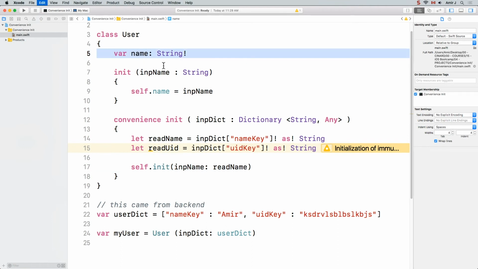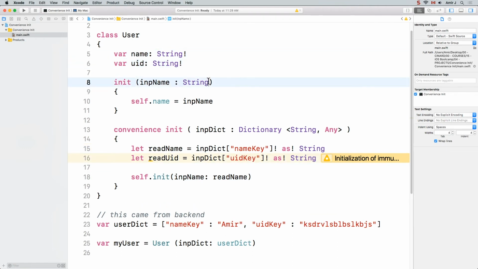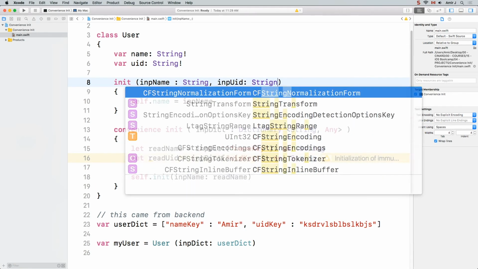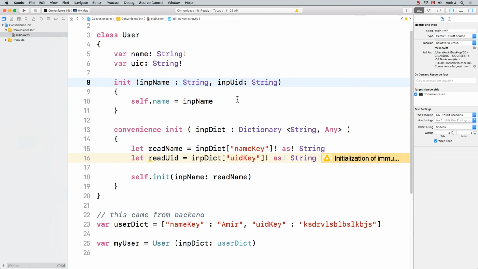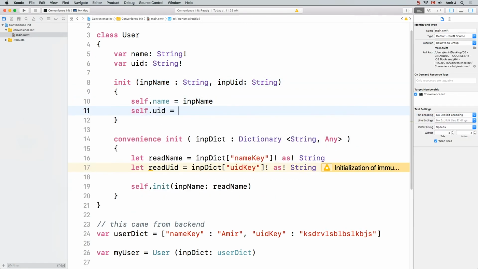Of course, in this example, I'm not using my UID. If you wanted, you could actually add another one. Say this is a UID, that's a string. It has to have an input UID, and that must be a string. I'm constantly making this mistake. self.uid is going to be inputUID. And then of course here we had to do this one as well. Say, well, that is going to be with the redUID.